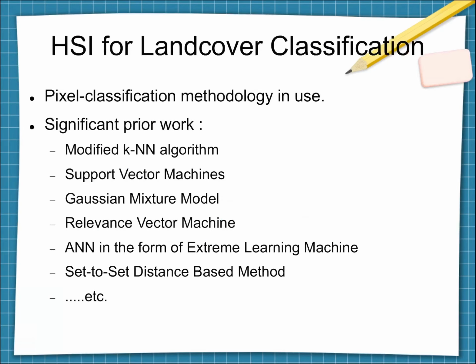Support vector machine based models were used, which followed a two-step approach that included dimensionality reduction to tackle high values of spectral dimensions and lack of training data. These reductions were not data-driven and thus led to suboptimal feature selection. Other methods also included Gaussian mixture models, relevance vector machines, etc.